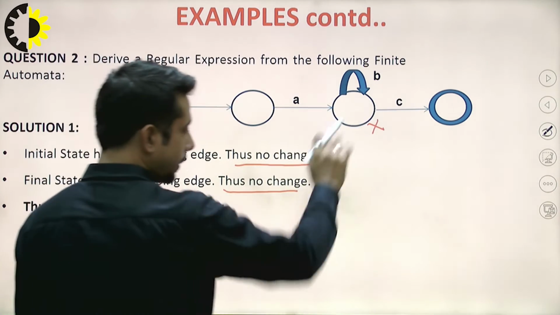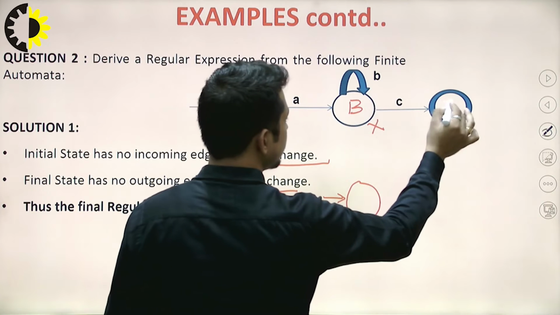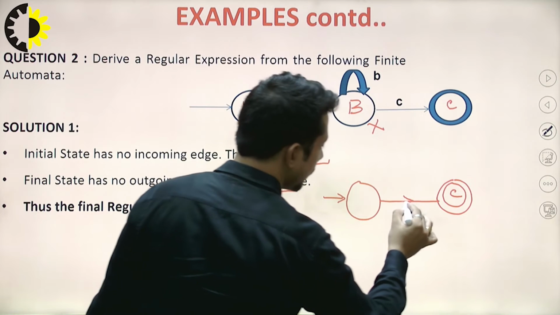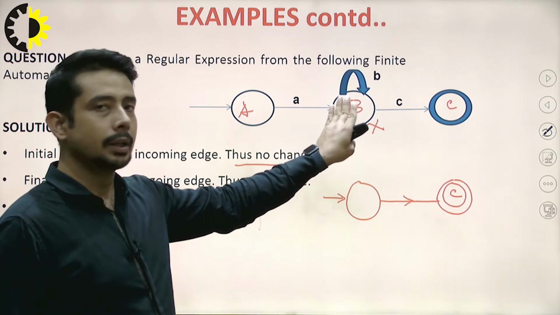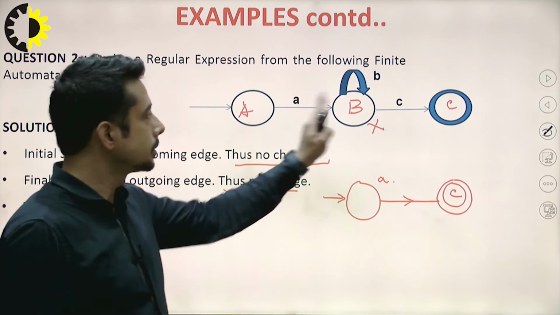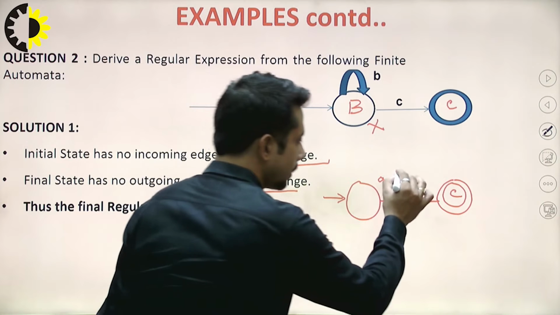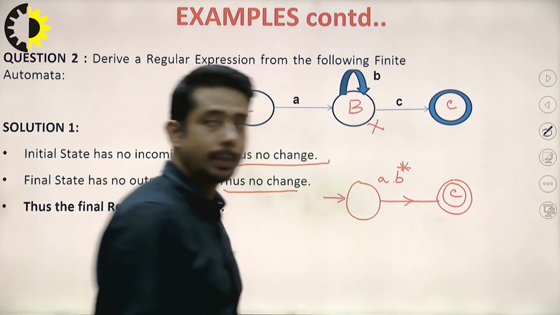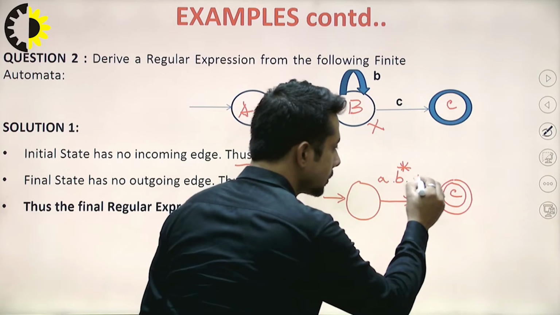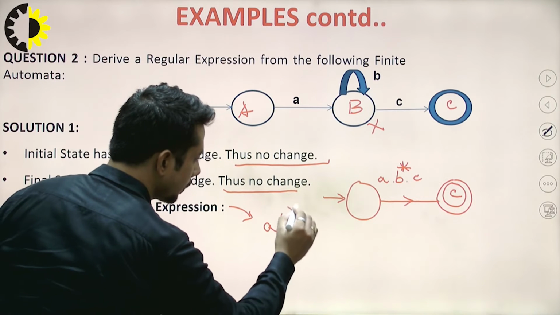If we eliminate this state, what will the diagram be? Let me name the states A, B and C. Therefore, I will have a C and only one transition. See, I have eliminated this. Then A dot, why dot? Because it has a different transition from a state. A dot B to the power Kleene closure. Why B to the power Kleene closure? Because it's a self loop of B, right? Then dot C. So, this is the final regular expression for this diagram, that is A B to the power whole Kleene closure C.